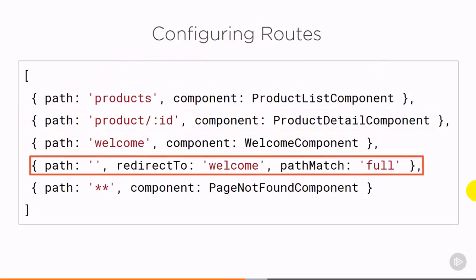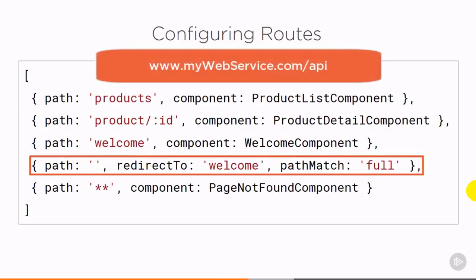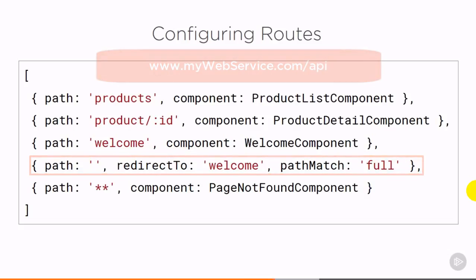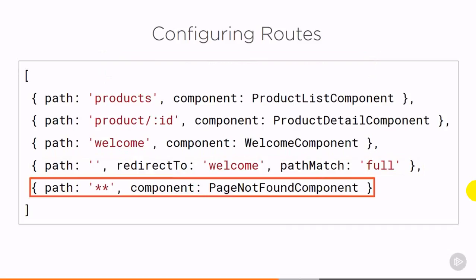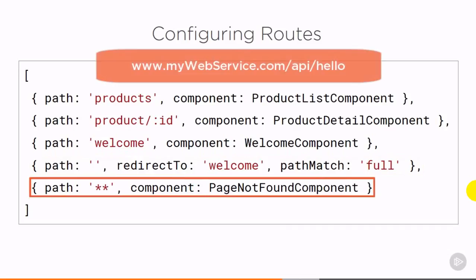This one defines a default route. The redirect here translates the empty route to the desired default path segment, in this example, the welcome route. A redirect route requires a pathMatch property to tell the router how to match the URL path segment to the path of a route. We only want this default route when the entire client-side portion of the path is empty, so we set the pathMatch to full. The asterisks in the last route denote a wildcard path. The router matches this route if the requested URL doesn't match any prior paths defined in the configuration. This is useful for displaying a 404 not found page or redirecting to another route.